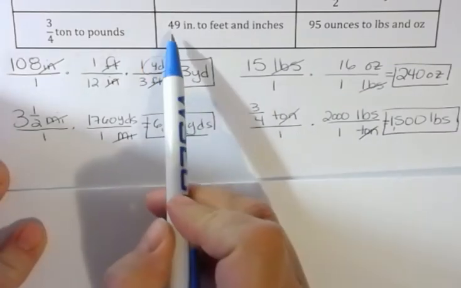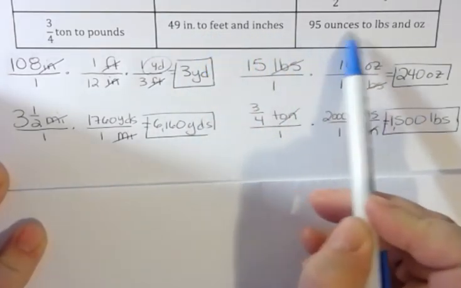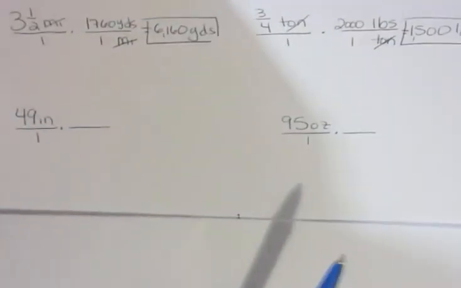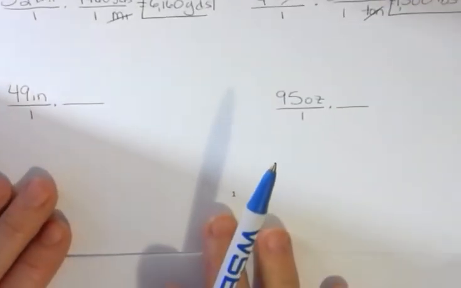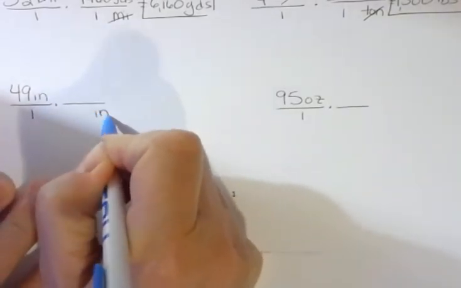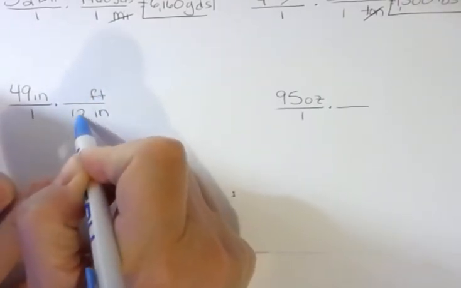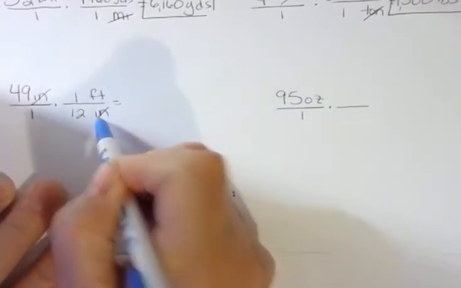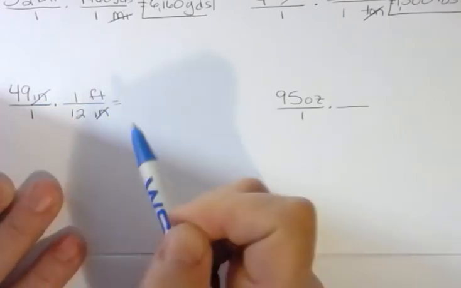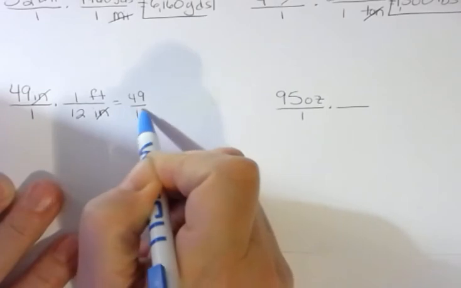The other ones are 49 inches, change into feet and inches, and 95 ounces into pounds and ounces. So what does that look like? Well, 49 inches, I want to get rid of the inches. So I put that on the top, and I put the conversion unit on the bottom that I want to cancel. And I'm changing this into feet, and there are 12 inches in 1 foot. So now I can see that I'm going to strike out the inches, and I have 49 divided by 12.